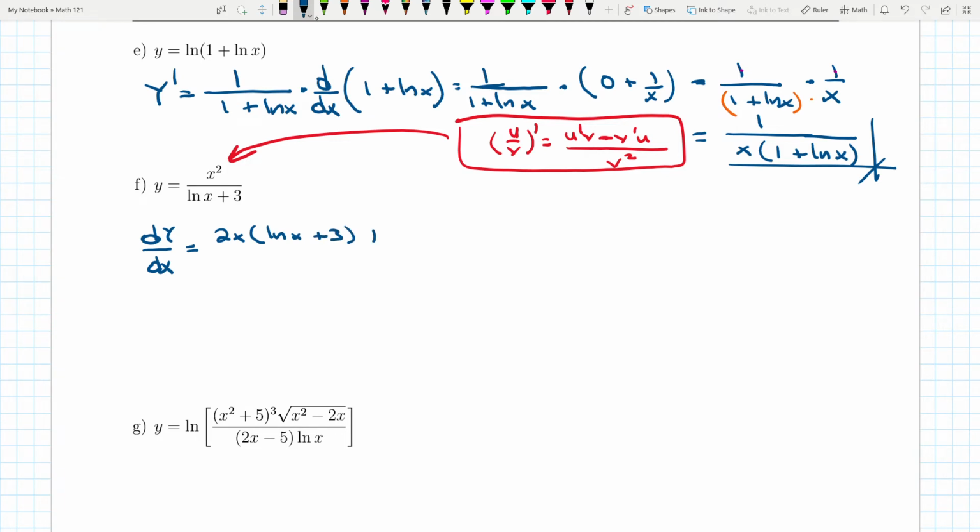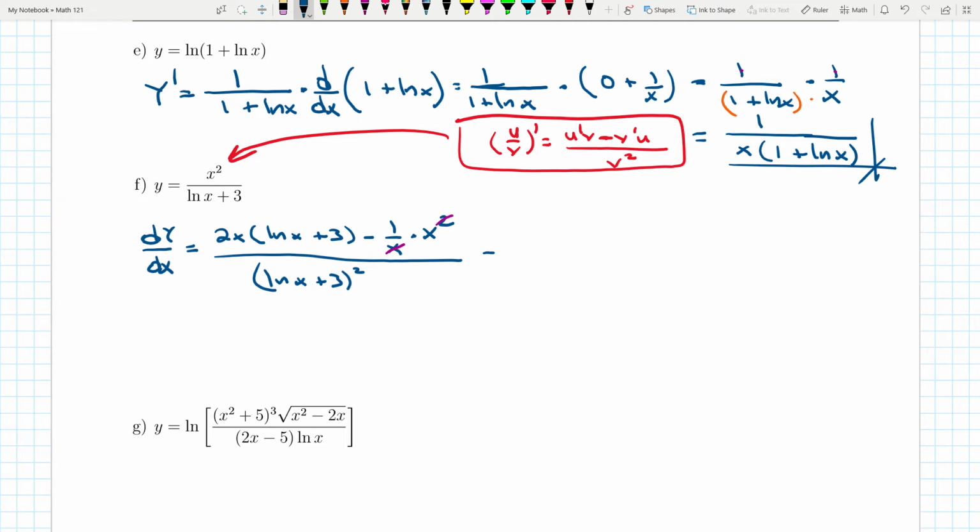And then, not plus, but rather minus the derivative of ln x plus 3. Well, the derivative of ln x is simply 1 over x. The derivative of 3 is 0, so that's simply 1 over x times the numerator x squared. And then the whole thing is divided by the quantity ln of x plus 3, squared. So of course, over here there's a lot of room for simplification. We can cancel x squared over x, leaving us with simply an x.